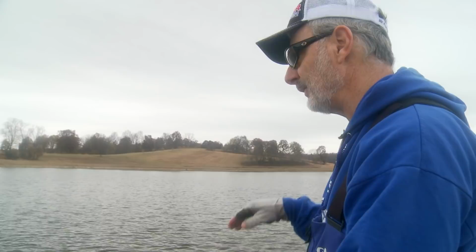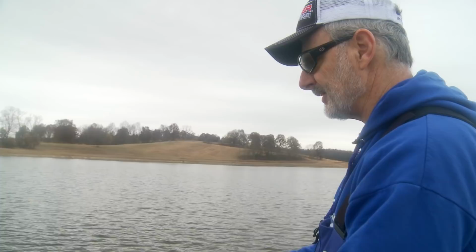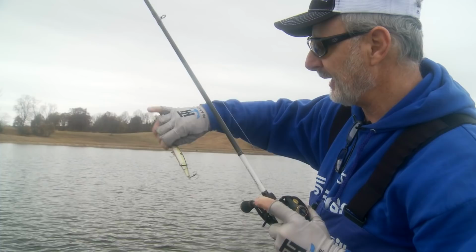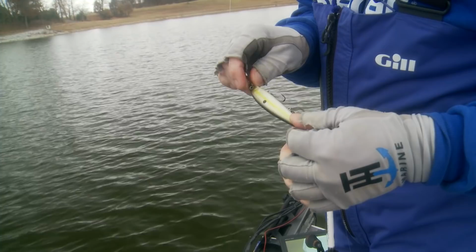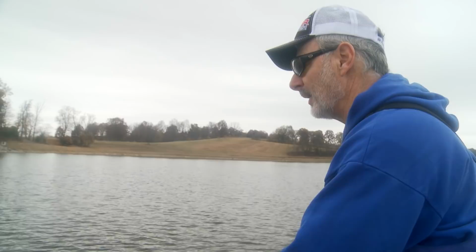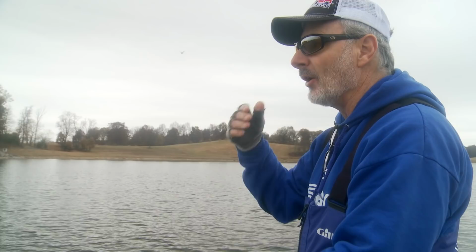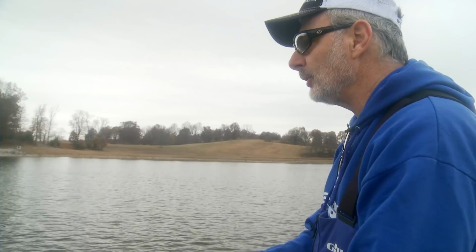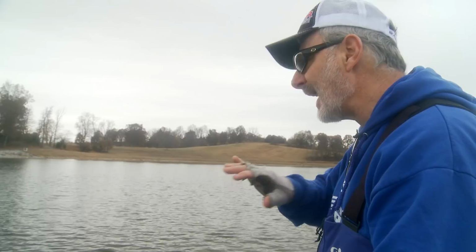I'm throwing Summer Sexy Shad now. I'm in the winter and I'm throwing Summer Sexy. How about that? But what I like about this bait so well on a day like today, and the water clarity we've got, is it's a white bottom. And that white throws a much better flash than any chromes or any other color that you could throw in overcast conditions. We've got the perfect day for a jerkbait, this overcast like this for this white bait. But if we were on a high bluebird day, I would be throwing a different color. I'd be throwing a chrome, something that throws more flash. Chrome and blue, IU color, gold, Pro Gold would be another one that I would be throwing. Something that's got some flash so it pulls them to it. But in these overcast conditions, white's the way to go.